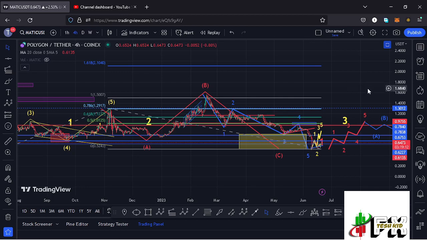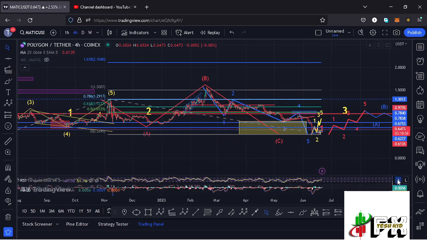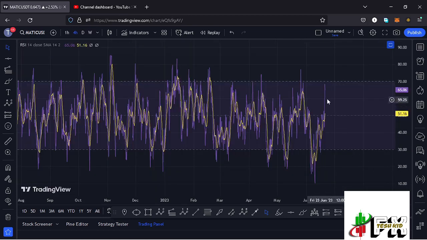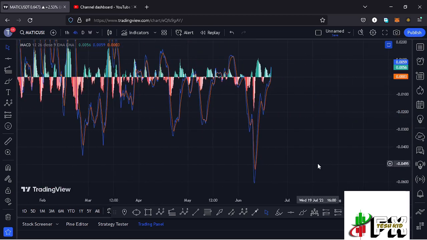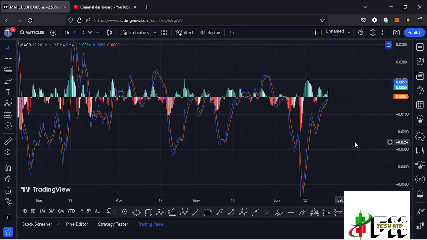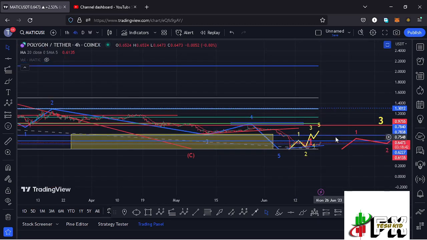So let's continue watching what continues to play out on the short-term point of view, whether we are going to get that 5-wave structure to the upside, followed by an ABC corrective structure, fully confirming the start of an impulse. Also taking a look at the indicators on the RSI, we are trading at around the 65 mark. Also taking a look at the MACD, we have been able to print a bullish cross, fully supporting higher prices. So let's be patient and see how that plays out, and I'll be keeping you updated.